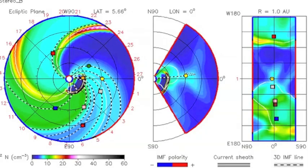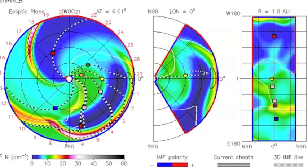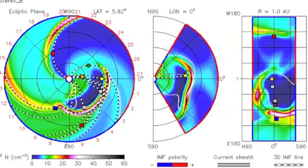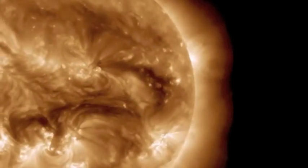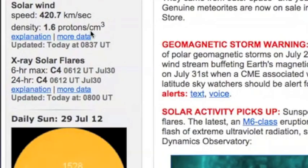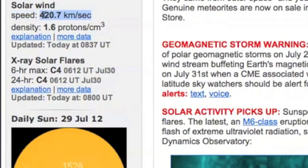The experts' forecast model, the Enlil spiral, shows impact today or tomorrow. Let's keep watch for geomagnetic storms and auroras. That dark coronal hole is turning away — it appears the coronal hole stream is very, very slow for this returning hole, or it missed us or is still on its way.